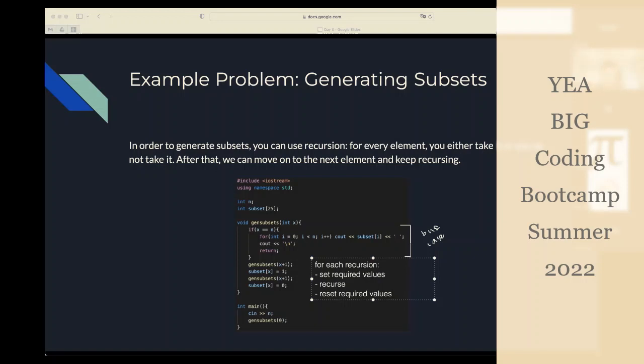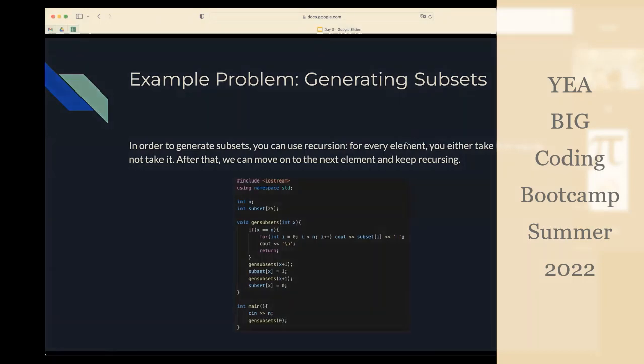It's one of the most important steps that is often overlooked. If you're using recursion, that could be the biggest source of all of your bugs. So you should watch out for that. Make sure you reset all of your required values. But yeah. Does that make sense to everyone? Okay, if that makes sense to everyone, then let's keep going.